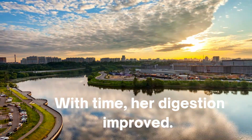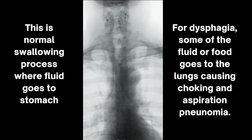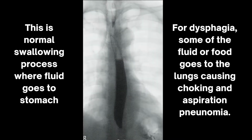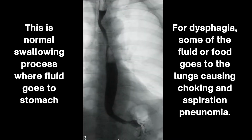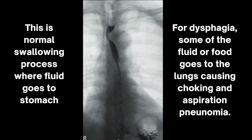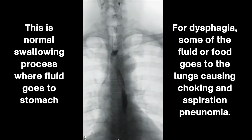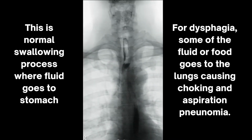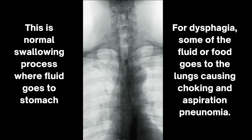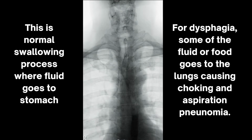Just one thing is that because of the dysphagia, she's not able to really swallow or spit out her phlegm. And the irritation of the throat caused by the placement of the nasogastric tube causes a lot of phlegm and mucus build-up. So we always have to do the phlegm suction for her. She will always have phlegm.